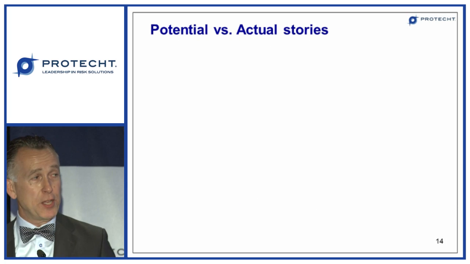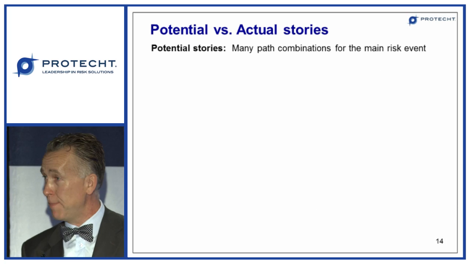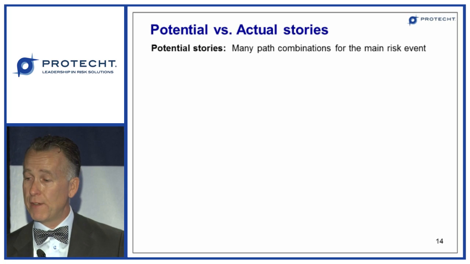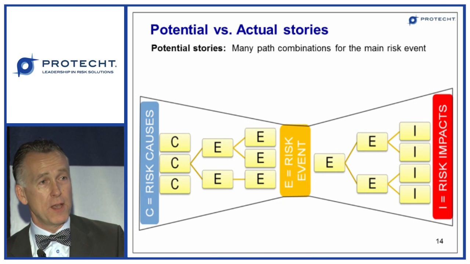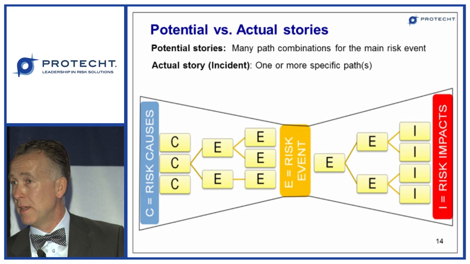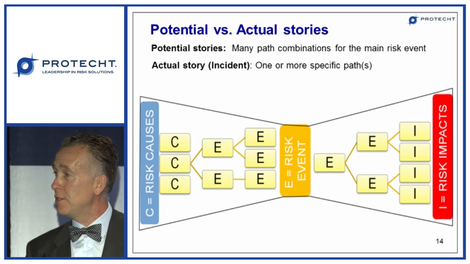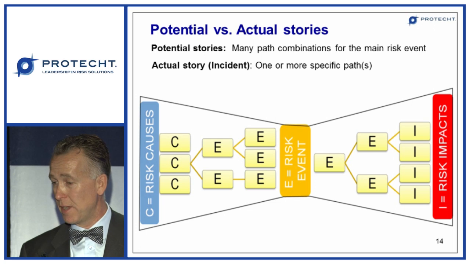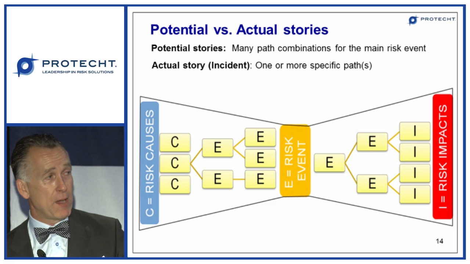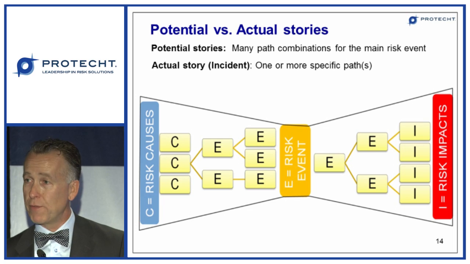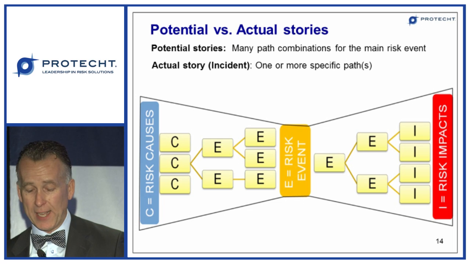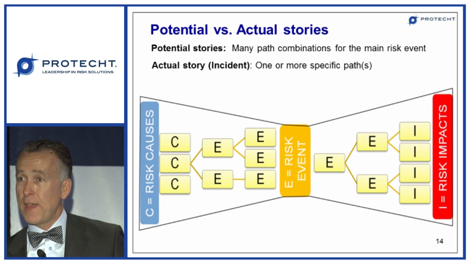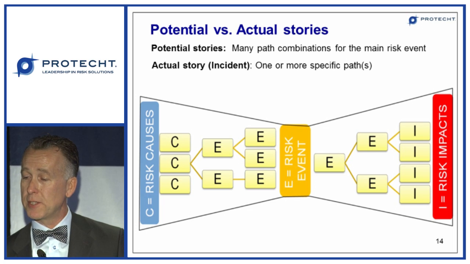Now, the next issue is how do we use or how do we look at the bow tie? It can be used for potential risks that have not yet happened. And that will then create many path combinations, many causes, many events and many impacts. When an incident actually occurs, it can also be used as an analysis of an actual incident. This is where we trace a path through the bow tie of actually what happened. And we often call this root cause analysis, analysing an incident of exactly what happened. Now, therefore, as we'll see later, we can use this in a number of different ways, which we'll touch upon in a few minutes.